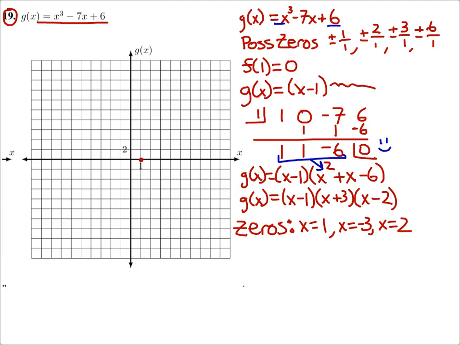I got excited and graphed the first 0 already because, well, it's nice to feel like you've made progress. But now I can go ahead and graph the other zeros. So at 2, there's a 0, and at negative 3, there's a 0. Now, this is just marvelous. We're totally on our way. Now, you might at this point need to find some other values, though.